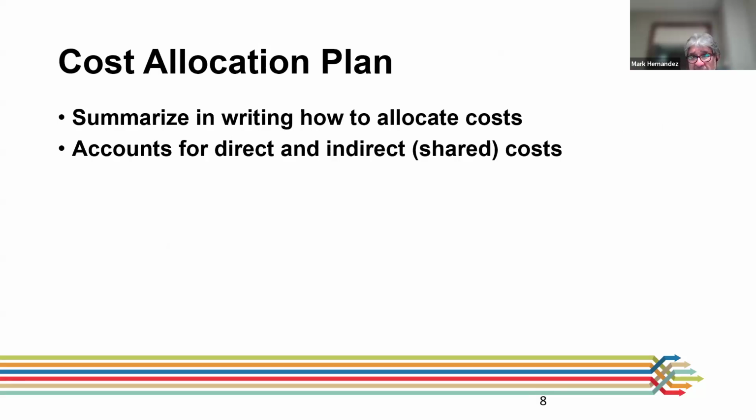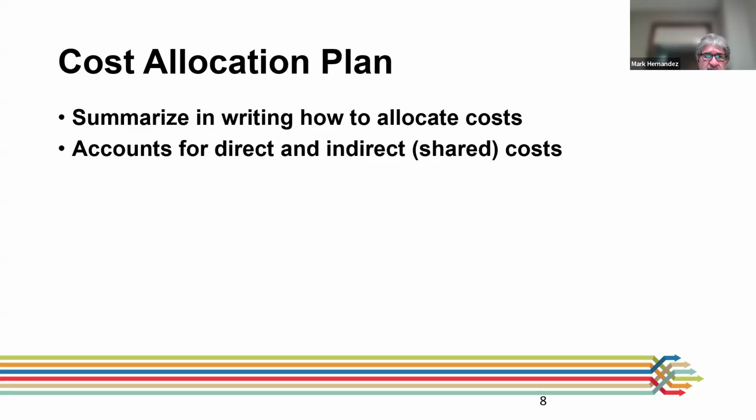So now we can go to the cost allocation plan. On cost allocation plan, we've had a couple of webinars on how to do cost allocation, the methodologies, the calculations, everything else. But again, with the scrutiny of grants right now, it's starting to become imperative that not only do you demonstrate it by your spreadsheets or any way that you do your cost allocation, it's good to cover yourself by having a cost allocation plan, really a document that shows that. And how do you do that? You summarize in writing how you're going to allocate those costs and what kind of costs you're going to allocate.